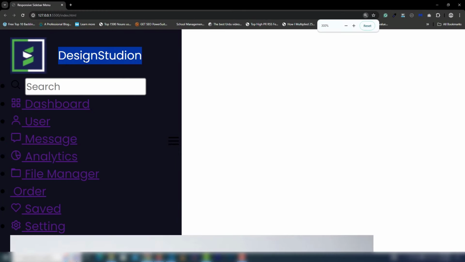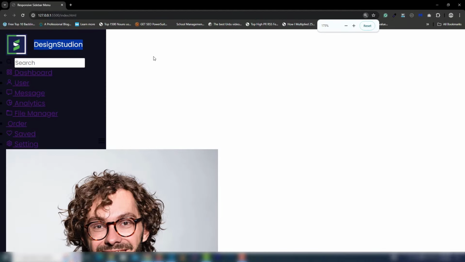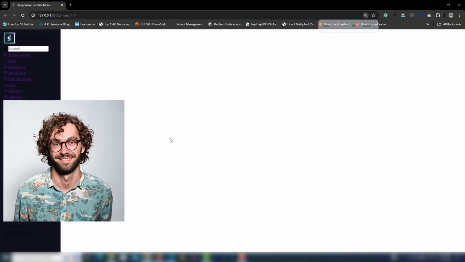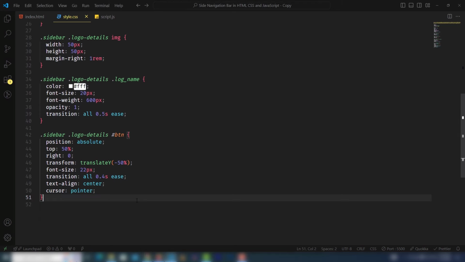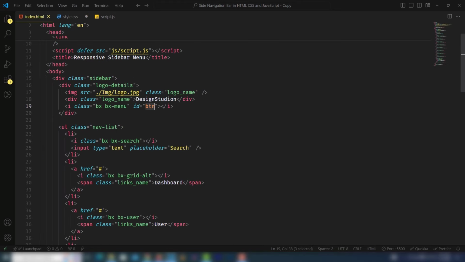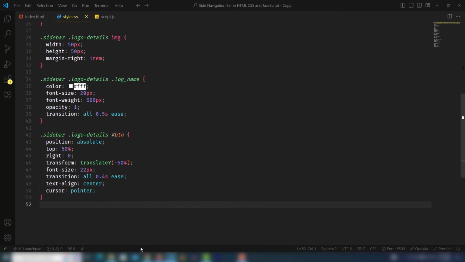I don't know where it is. It should be displayed when I change the color of the text. I have written the ID like this one, so it should be displayed when I change the color as well.